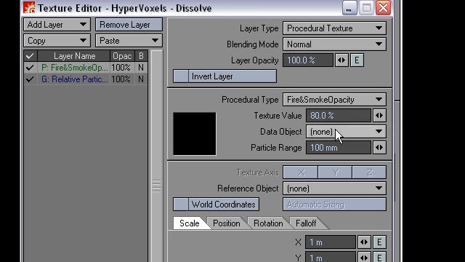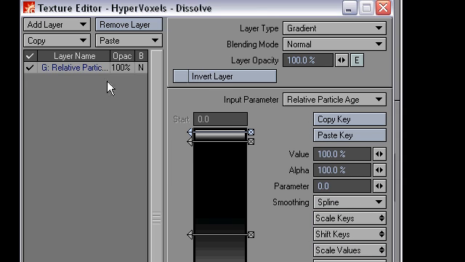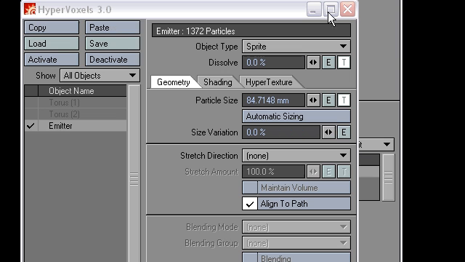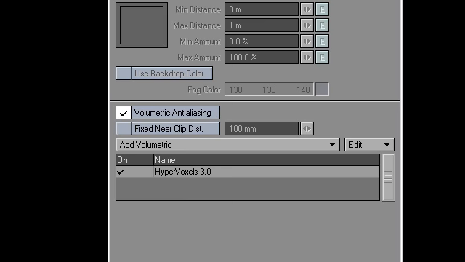If I were to click right here, this would crash Lightwave. It's because it's fairly old, and it doesn't matter because this is obsolete. I'm going to remove this layer. This was before relative particle age, and it basically was a way of emulating the effect of relative particle age before relative particle age was part of Lightwave. So you don't have to worry about that. Just bake your particles into the PFX, load it in here, use your relative particle age, and you're good to go.